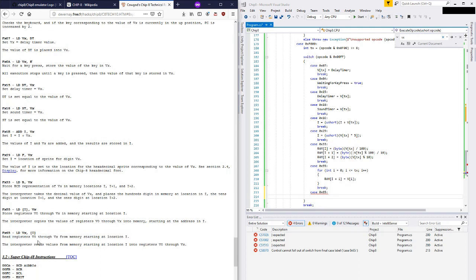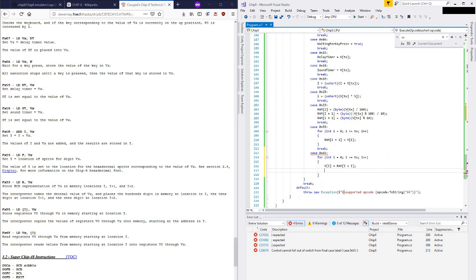Read registers V0 through VX from memory starting at location I. i equals 0, i is less than or equal to X, i plus plus. Vi is equal to RAM I plus i. And then default is that we don't know how to do it.